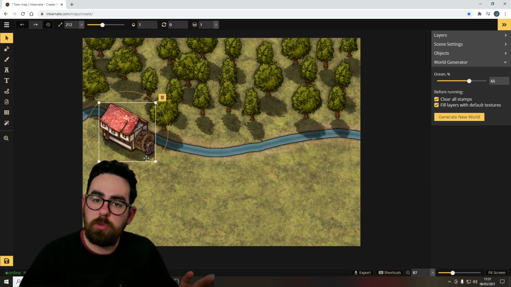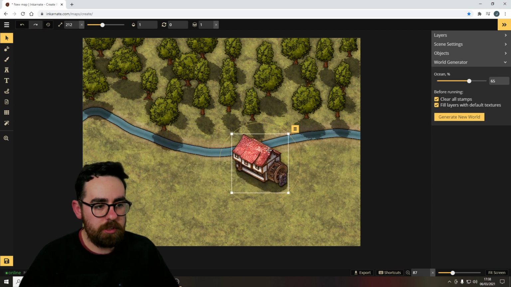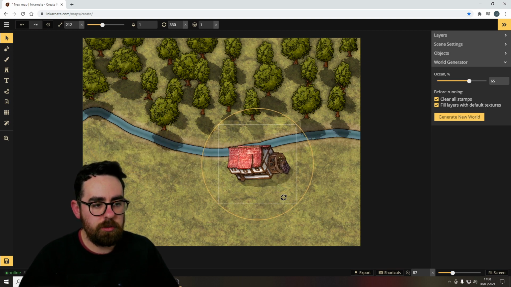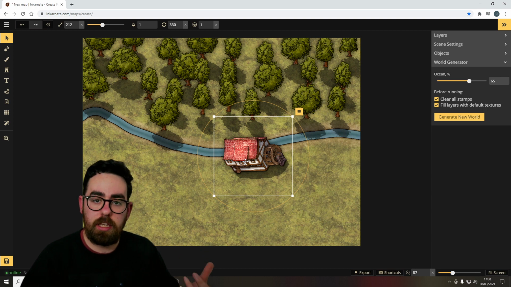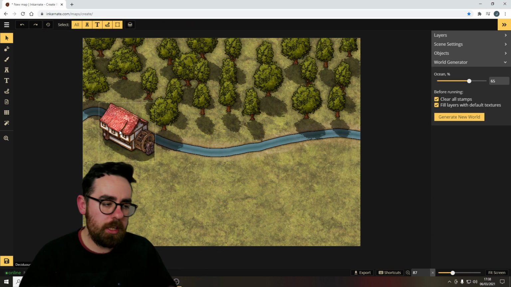And one tip about using buildings in this tool is quite a lot of people say they wanted to actually have it here. They'll rotate it to be in line with the river, but that really puts it off. It just doesn't look right if you do that. So once you place a building, you do not want to rotate it at all. You can flip it if you want it the other way, but do not rotate it. So there you go, we've added the building.